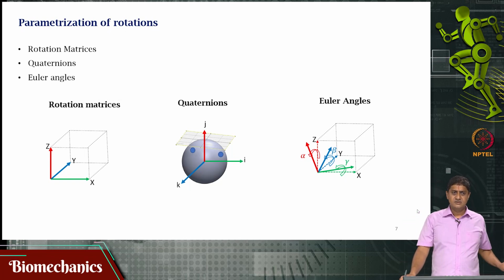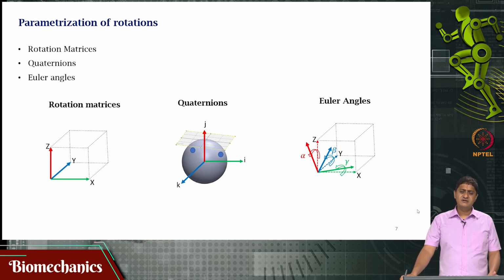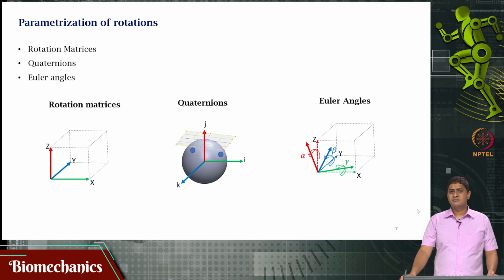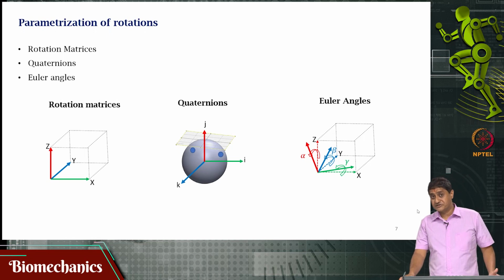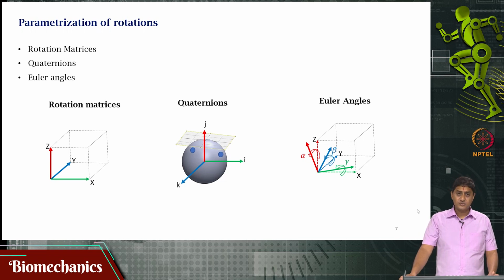Okay. So, many systems offer a choice of which method you want to output your data in. That is, are you interested in getting this as rotation matrices, or as quaternions, or as Euler angles? How do you make this choice? How do you know which one is which?